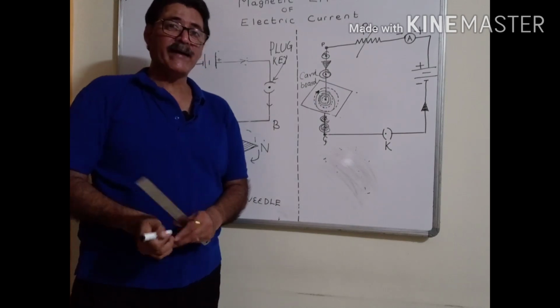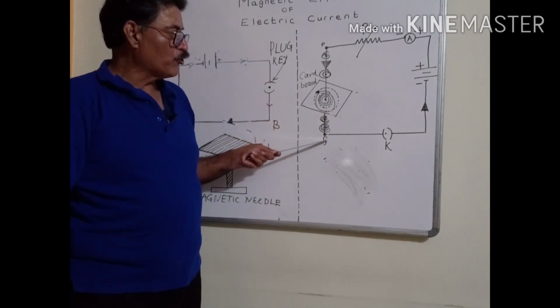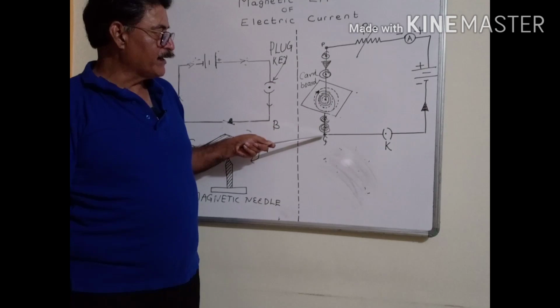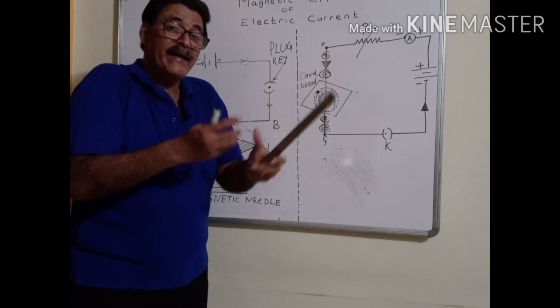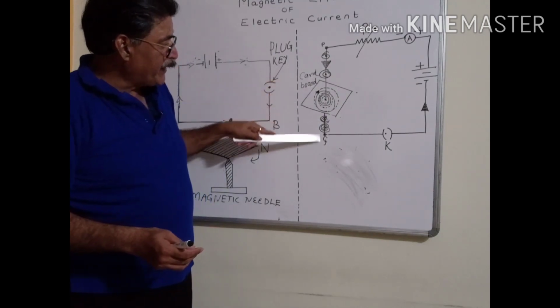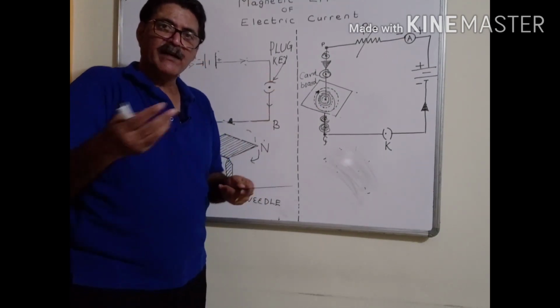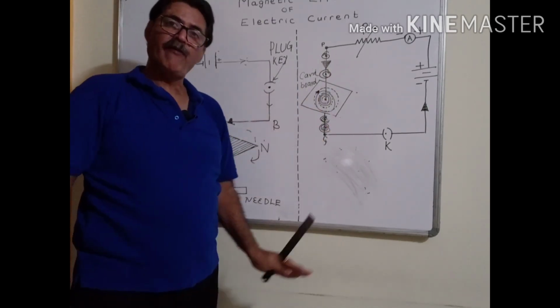Because the strength of the magnetic field increases if you increase the current flowing through this conductor by changing the number of cells. When you increase the number of cells, the current flowing will increase and the concentric circles come closer because the magnetic field generated due to current flowing in this coil becomes stronger and stronger. If the current is weak and you tap this, the concentric circles will spread far away.